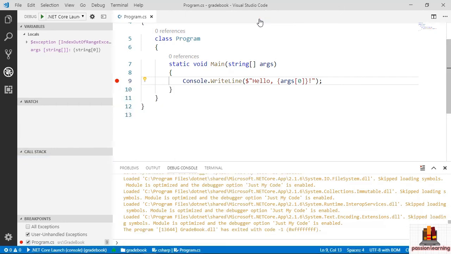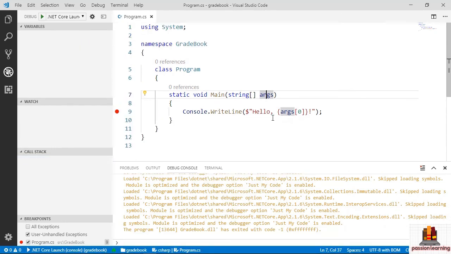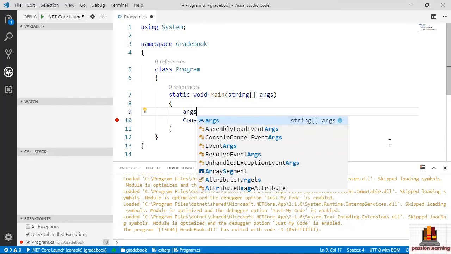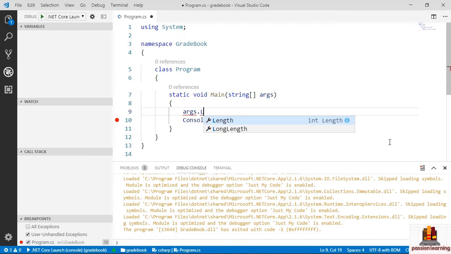So I sort of know what I have to fix. I have to make sure that someone has passed arguments to my program before I try to use those arguments. What my program should be doing is make sure that there is an element in the arguments array before it tries to use it. And a way to do that is to walk up to the arguments and check a property named length. So every array inside of .NET will have a length property. And the way I access a property in C# is to use the dot operator, is what we call it. So I want to go up to this arguments array and then inspect a length property, and that's going to give me back a value.